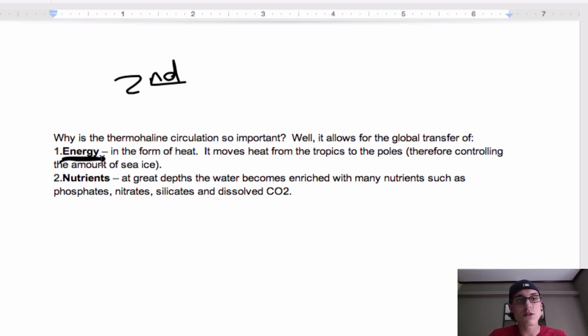The main two reasons is because it regulates the climate. So in the form of heat, it transfers heat around the planet. And that essentially regulates the climate. It keeps certain areas of the planet either warmer or cooler so that we have a proper regulation of the climate. It also determines how much sea ice is in the polar regions. The thermohaline circulation actually is a big factor in determining how much sea ice there will be during the wintertime.